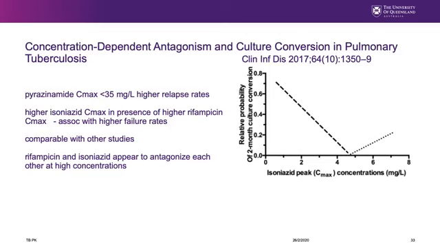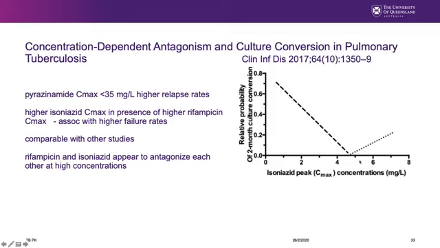And there have been a number of different hypotheses as to why this might be. What they found is that once you've got a much higher peak isoniazid level, it tends to overcome that antagonism. But around this level, which is in the therapeutic target area, it probably was clinically significant. So it makes it difficult to make standard decisions about empirical dosing. Let's just increase everybody's TB drugs and it'll be happy days. It's a lot more complicated than that.